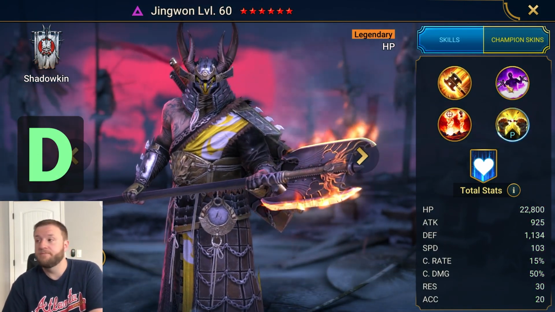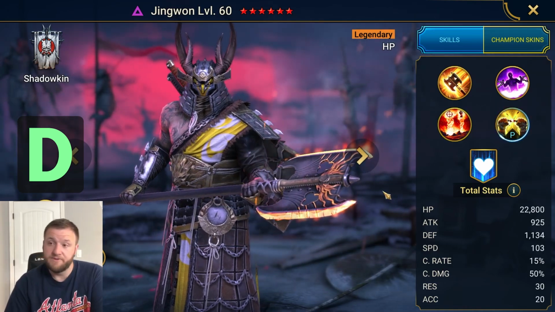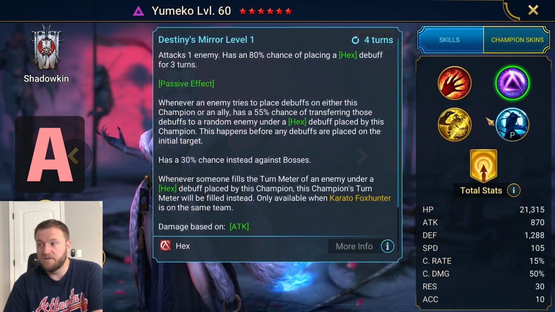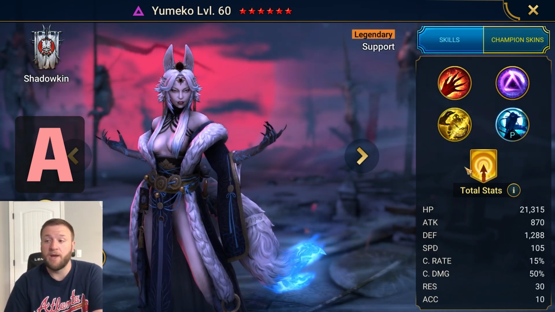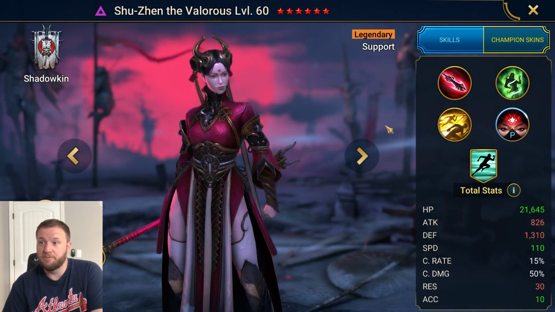Jingwon, D tier. Again, go argue with the wall. He's gotten better. He's still not good. I refuse to give him respect. Yumiko, A tier, almost S tier. I do think that she's a little bit overrated in some circumstances, even though she can be broken, especially when you have 2. Genro, D tier, one of the worst champions of the game. I'm not wasting my breath on him.